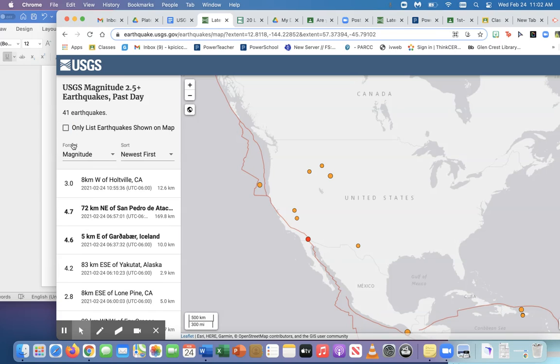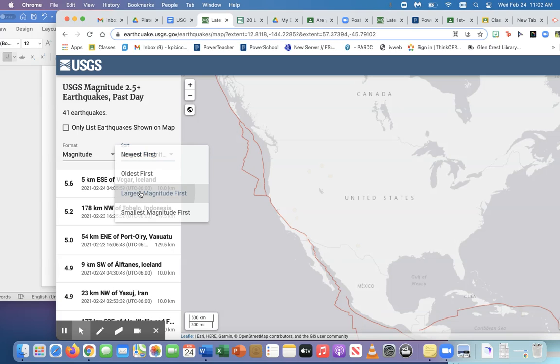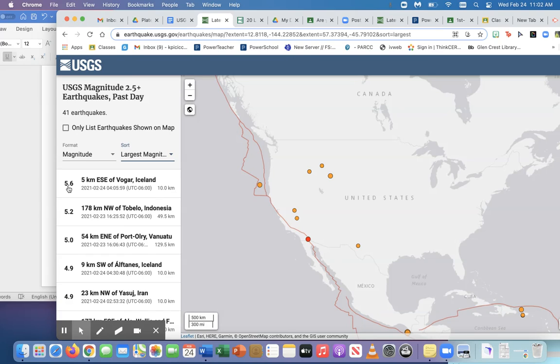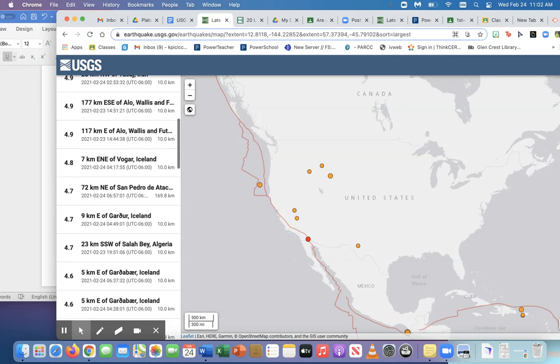Okay. You can also change out, like, do I want to see different things? We haven't really talked about the different things. So the easiest one is to pick magnitude. That means the strength. But then you can also sort by which one's the newest one, which one happened a little bit later on, which one was the largest magnitude, the strongest, and which was the smallest. So if I click on largest magnitude, I'll see that the highest one that occurred, at least when I'm looking at it, happened in Iceland, and it was 5.6. So that definitely probably did a little bit of damage. Okay. And then as I scroll down, I can see all the rest of them, right?